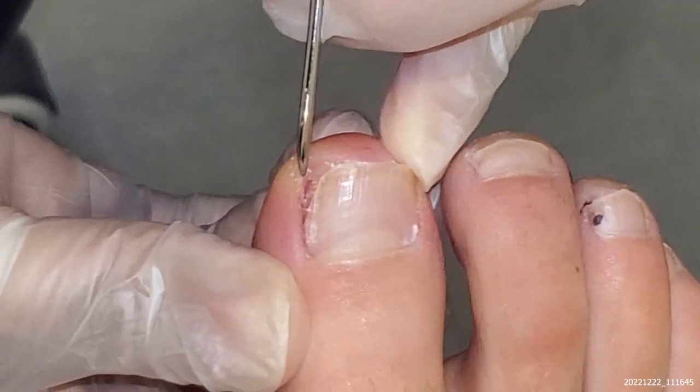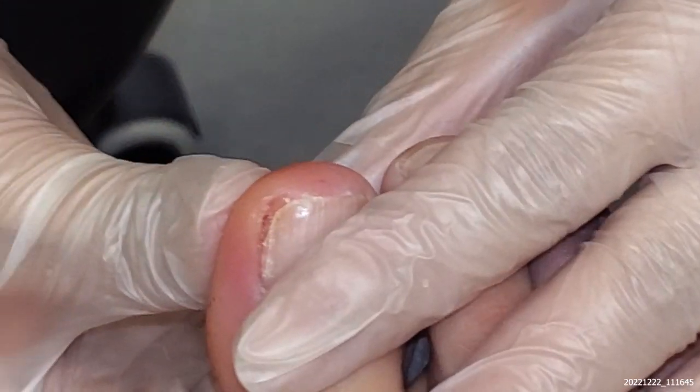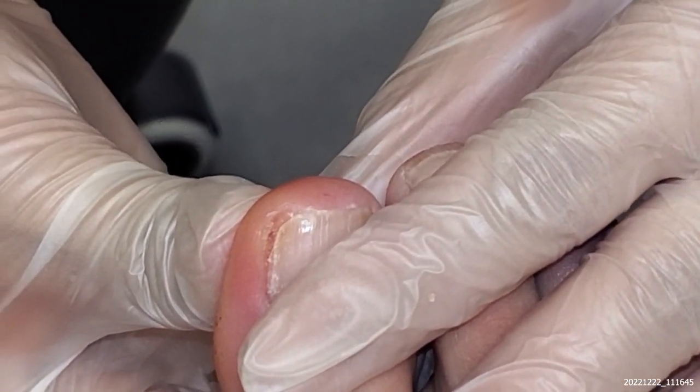So that's where the cut was from the ingrown toenail, but it's all out now. Okay, dokie, I'm just gonna squeeze that. Does that feel better? Oh yeah, it does. The nail's out. So what we need to do is we need to start taping the toe back.